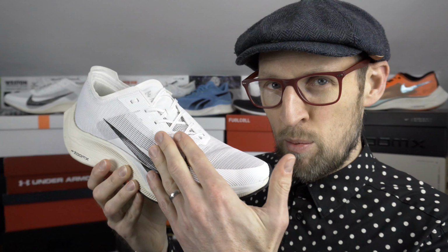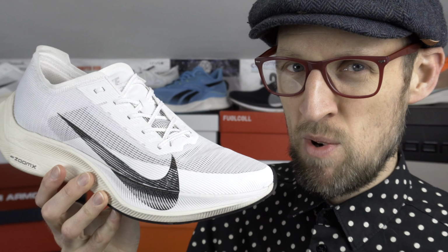We'll start with the upper first. And actually we're going to talk about the upper quite a bit because that's where all the changes are. Don't let anybody lead you down the primrose path and suggest that there's anything majorly different about the midsole and the outsole here, because I think they're pretty much the same.